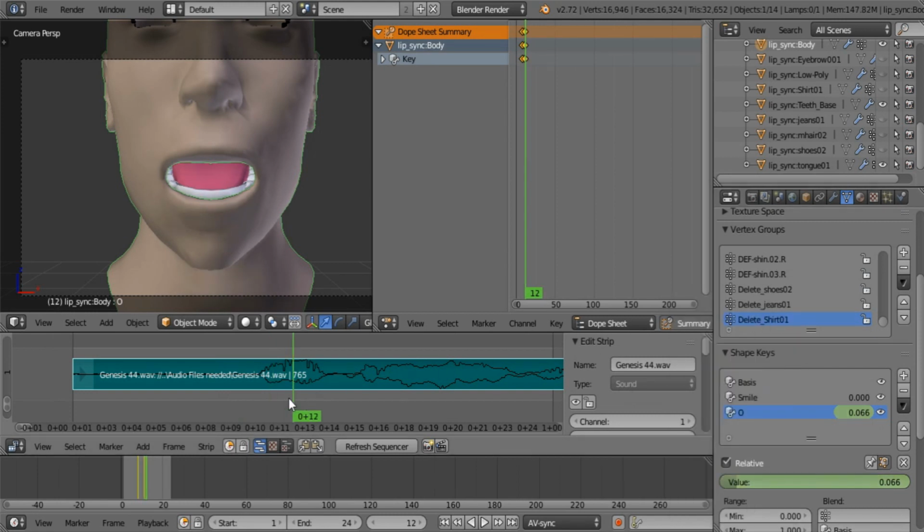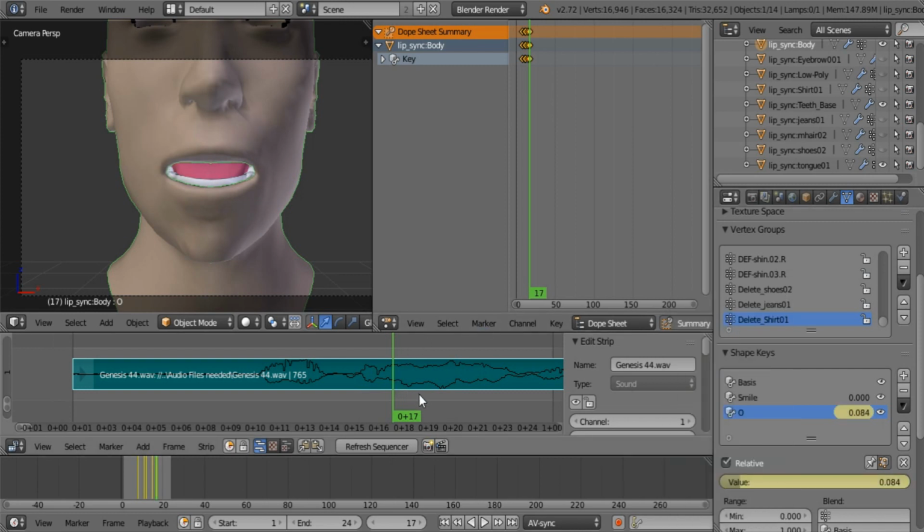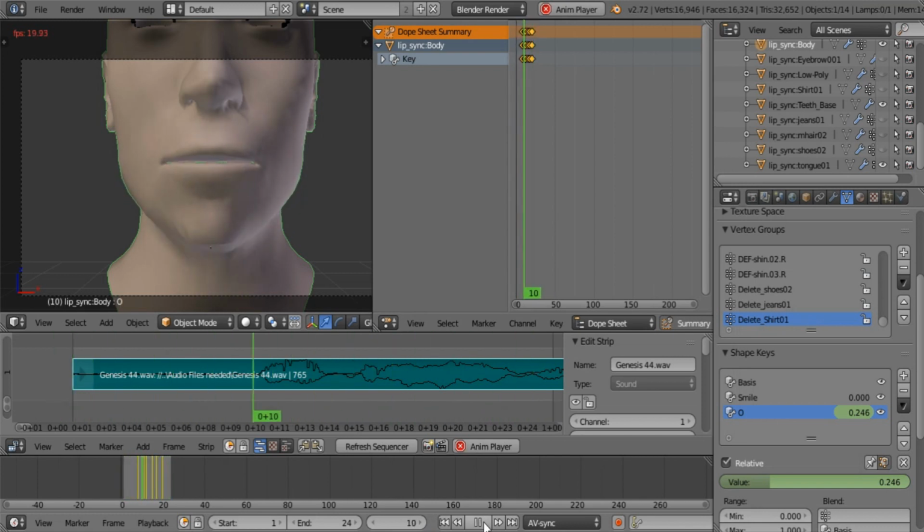"And he" is about the same distance. "Commanded" is narrower. So let's go, commanded, not too far, since this is a relaxed type thing. Commanded, "manded" is wider, and "did" is a little bit normal again. So let's use that 0.246 and keyframe that in. Okay, now let's look at that. And he commanded this, and he commanded this.